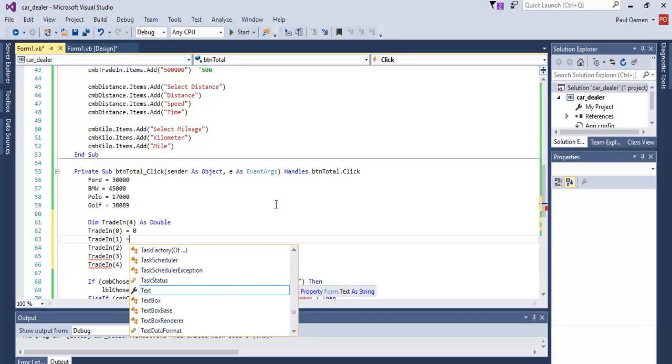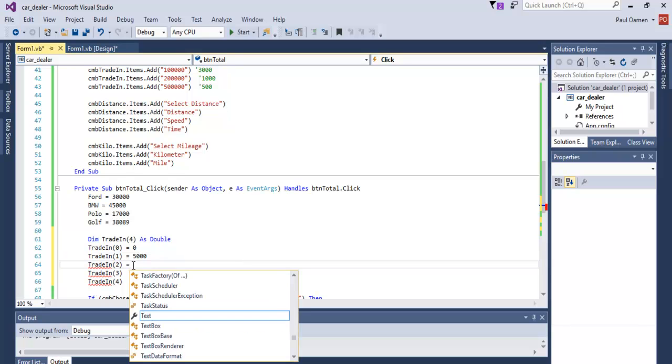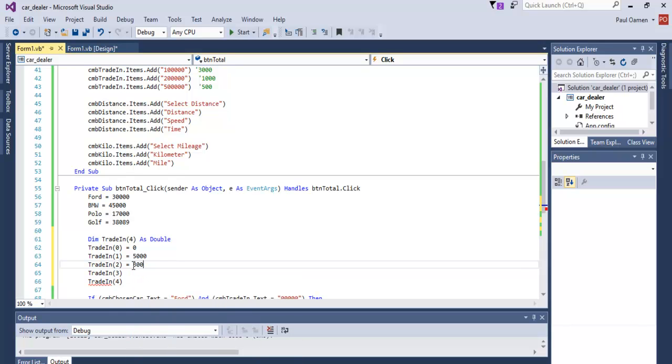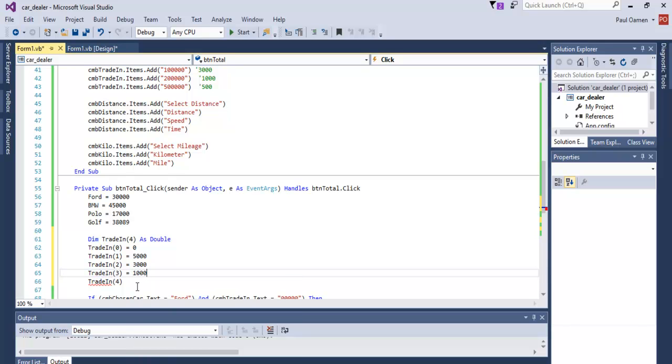That is, let's see, it is written here somewhere, 5,000, followed by 3,000, followed by 1,000, and then followed by 500 there.